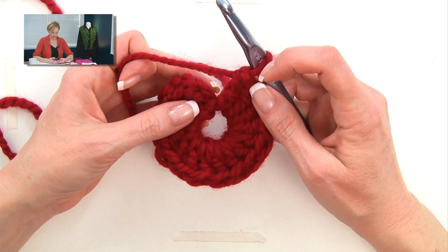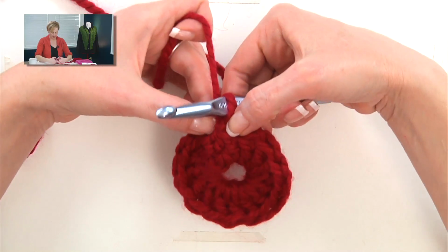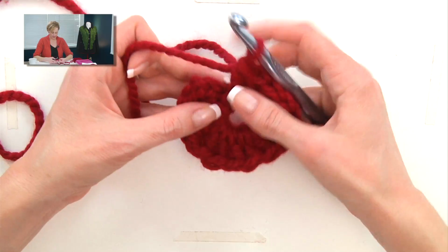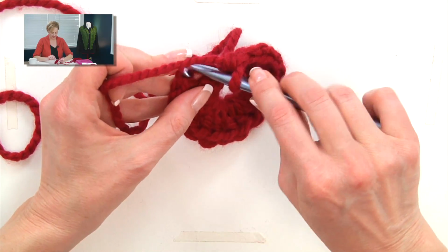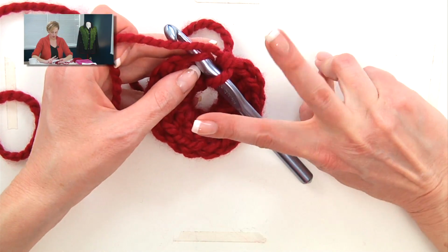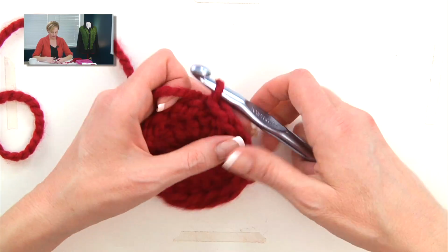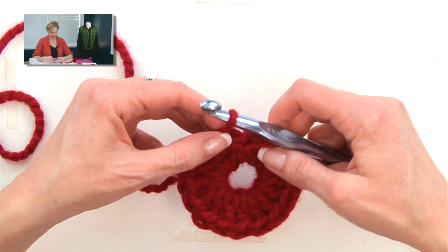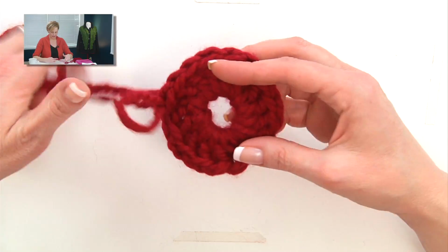So what I want to do is attach with a slip stitch over here to this side to close it up. So I'm going to count up 1, 2, 3 chain stitches, stab into the right leg of the chain. Grab the yarn and pull it through both, and that's a slip stitch. And I'll give you a link here to a slower version of the slip stitch in case you need it.